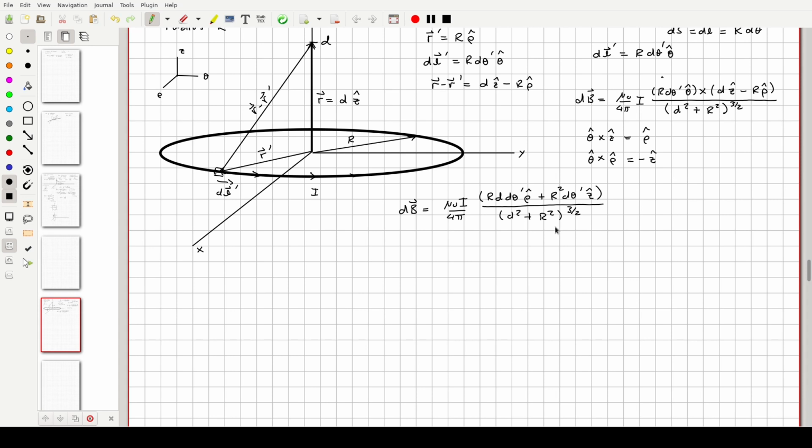Okay, so this is looking pretty good. We can integrate both sides. I'd like to point out that our limits of integration, since this is around a closed loop, are going to be from theta going from its initial position, we'll say is 0, and you're going to end up at 2 pi. So you're integrating over the entire loop, just from 0 to 2 pi. So one full angle.